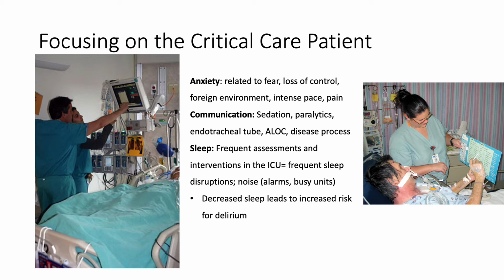Anxiety is a very common issue for ICU patients and can occur for a number of reasons, such as loss of control, fear about threat to health or life, being in a foreign environment, memory loss, uncomfortable equipment and/or devices, excessive noise and light, intense pace of the ICU, pain, impaired communication, lack of quality sleep, and immobilization.